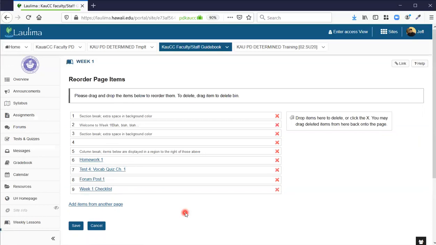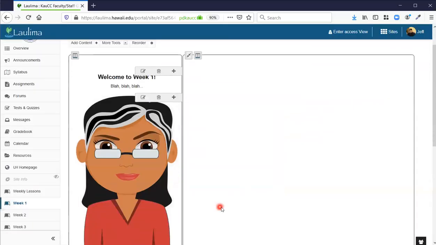Now, when you have a lot of content on the page, I've got to be honest, this is not necessarily an easy way to move stuff around because you'll see, okay, there's a section break here, there's text here, there's another section break here, there's this blank thing, then there's a column break here, right? So it's not very clear what a lot of these things are. And so if I didn't know, like if I drag this section break after this column break, what did I actually do?